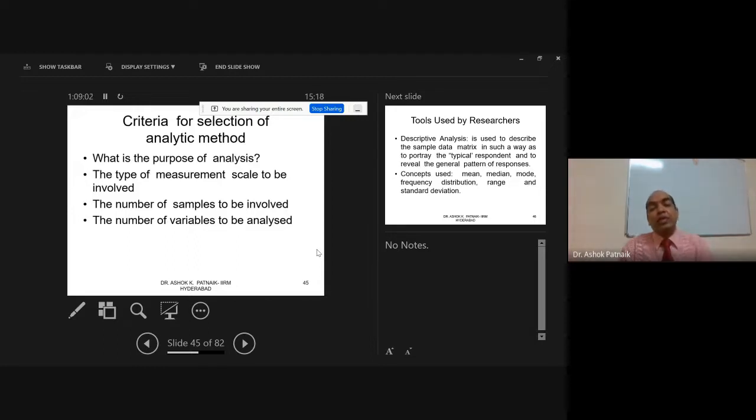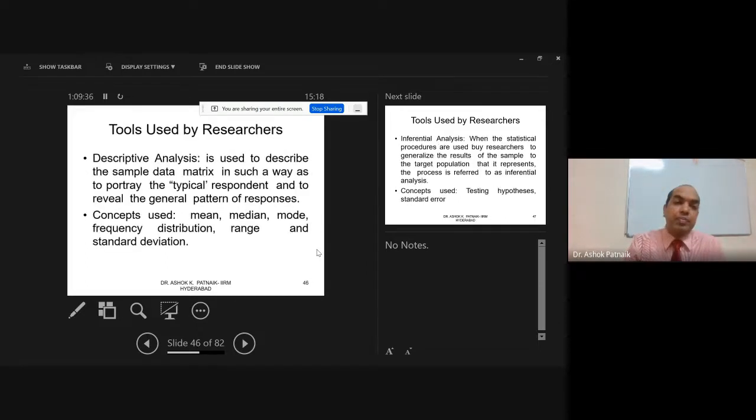The number of samples also needs to be increased. Many people get into research by taking just 10-20 samples. A minimum of 30 to 100, or more than 100 if you take large samples, then employing statistical tools will be beneficial for you. If you are working with a small sample, it is better to stay with graphical and descriptive statistics. Otherwise, if you really want to do a good job, take a large sample. Large sample statistical tools will help you.